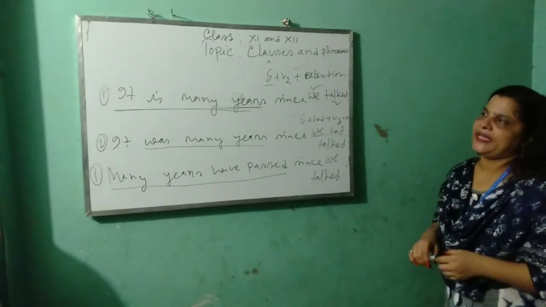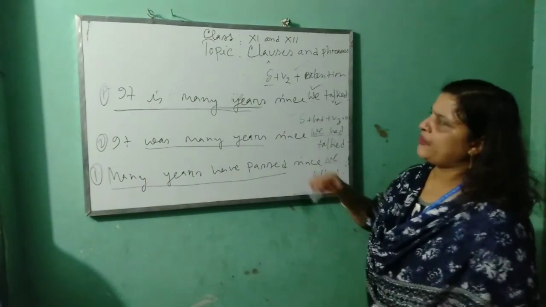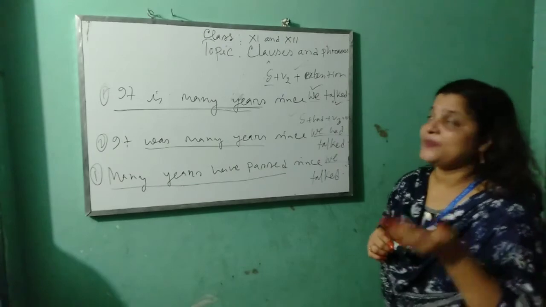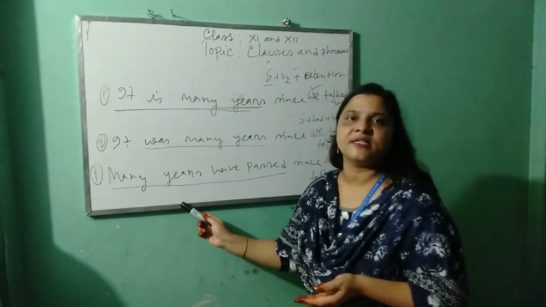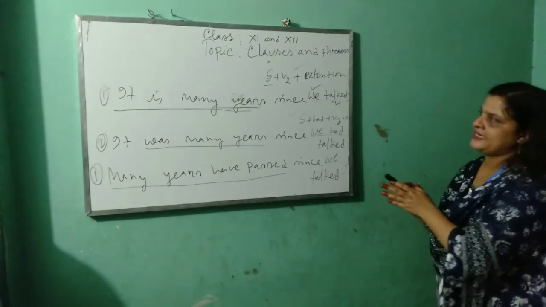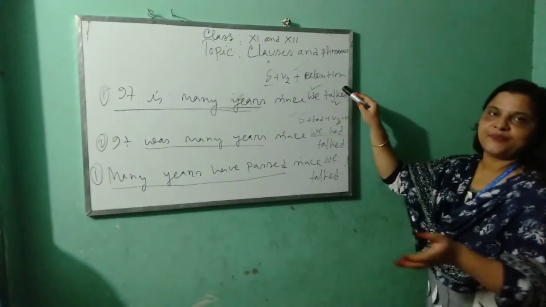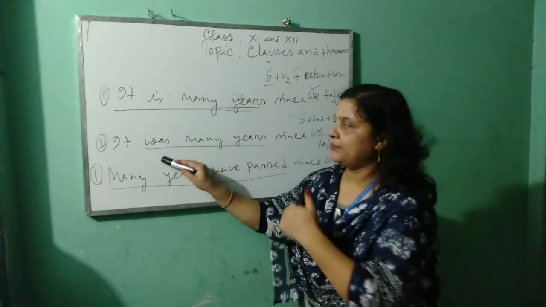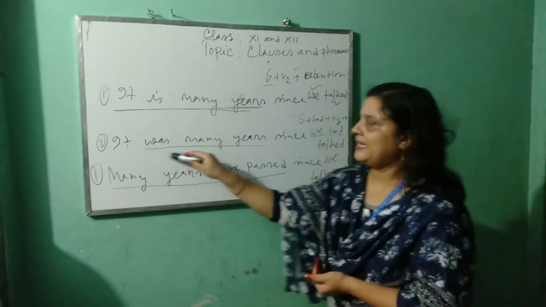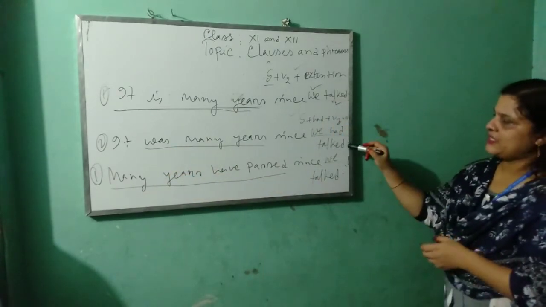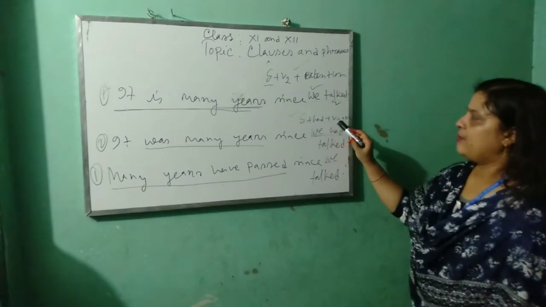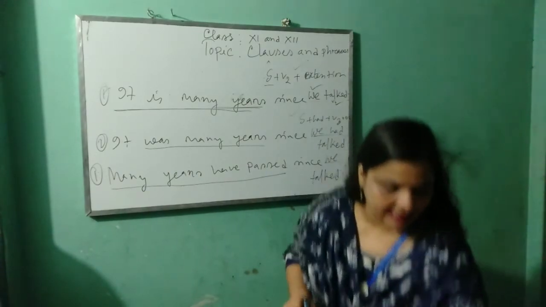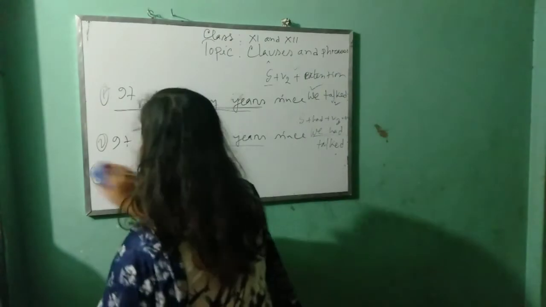So to sum up, I can say that when you find since, if the previous clause, the principal clause, is in present indefinite or present perfect, you need to complete the sentence using this structure: subject, verb 2, and extension. But when you find the principal clause is in past tense, then you need to complete this sentence in this way, like subject, had, verb 3, extension. It will be past perfect tense. Okay? Now, let us see another example, another rule.